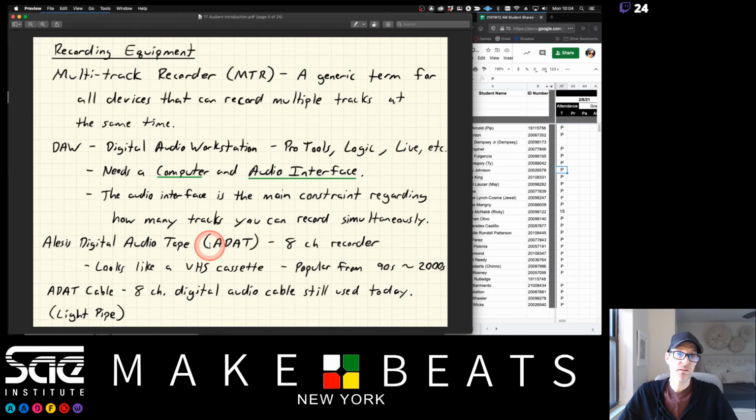But tape, there's only one company that makes tape anymore, so it's hard to find tape. And when I say one company that makes tape, I mean in the world. There's not a market for it anymore. Everything is done on computers, and you'll hear people say that tape machines sound better than computers, and it's true, they do, but now with technology, plugins and stuff like that, you can make a computer sound just as good as a tape machine. And to be honest, if you listen to any modern music, then you're listening to computers.